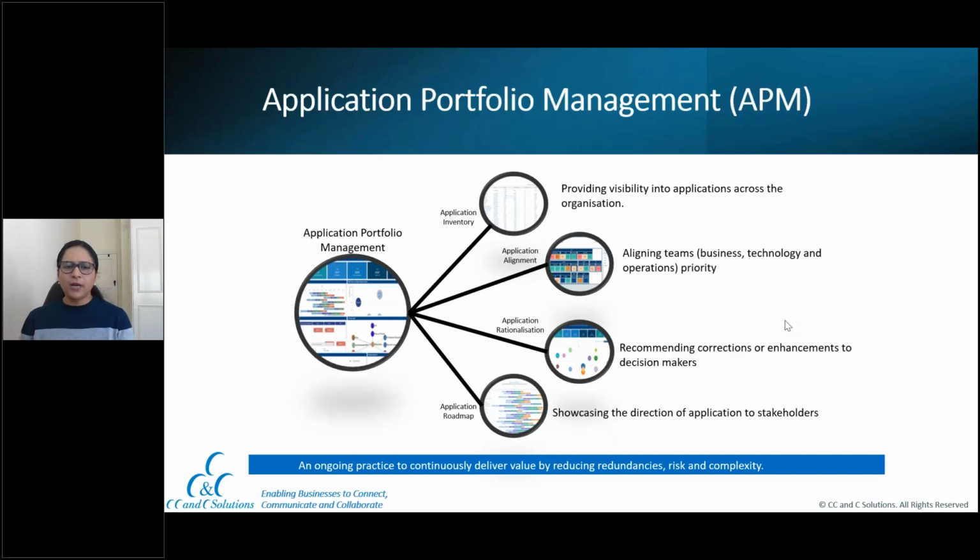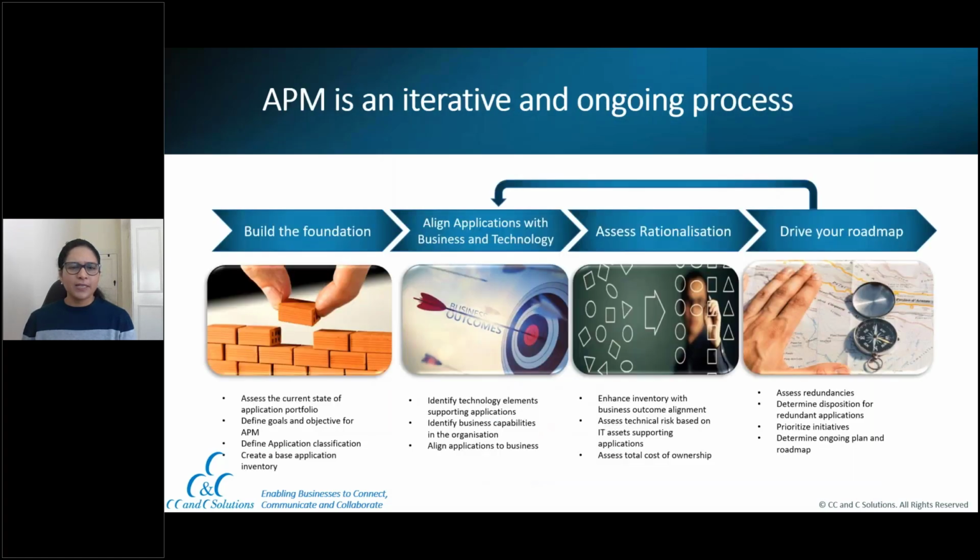But one point that I would highlight is that when you look at APM, it's not a tool. It's a practice which is ongoing, needs to be invested in, and that leads me to the way we see APM: it's an ongoing and iterative process. The same 4 boxes that we saw in the previous slide, we could build as a staged approach towards an ongoing way of managing your application portfolio in the organization.